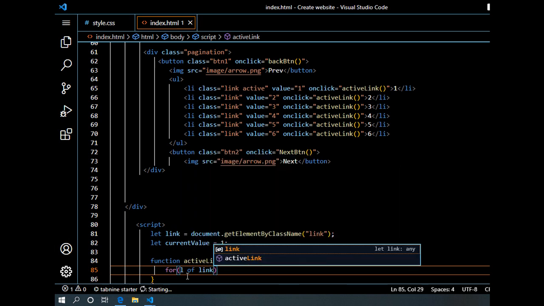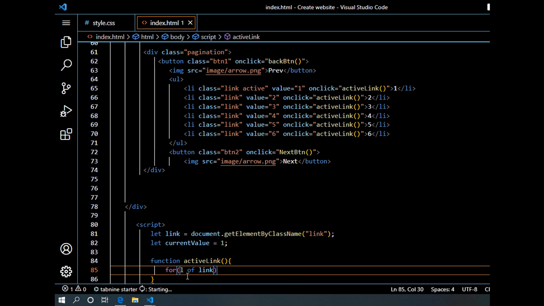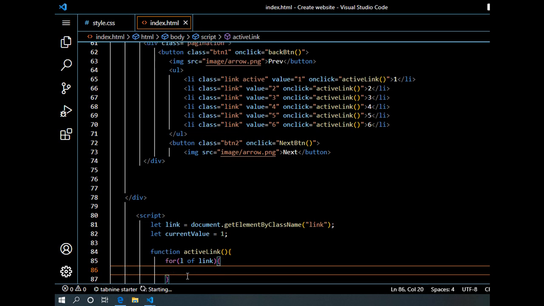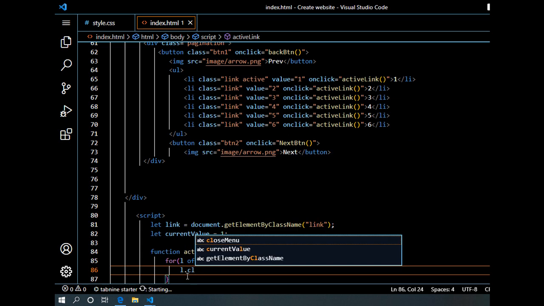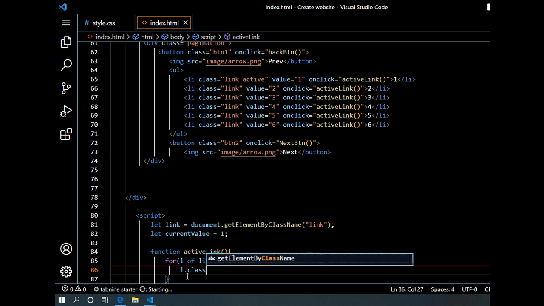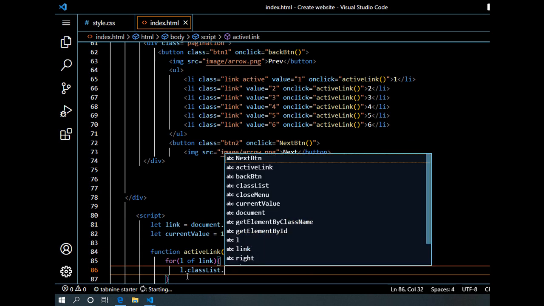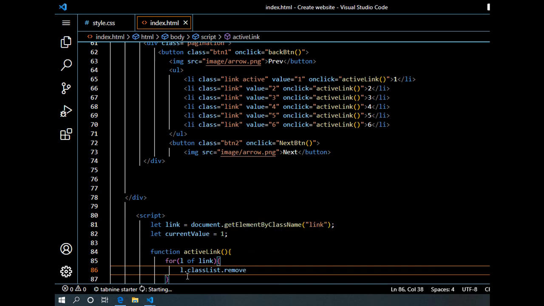Right here, open the bracket, l of link, and then open the set: l.classList.remove, open the bracket.